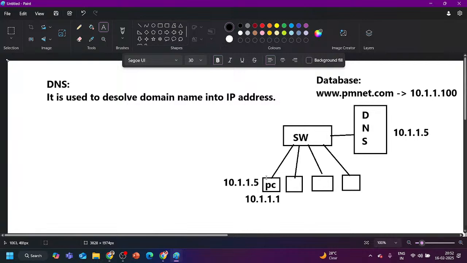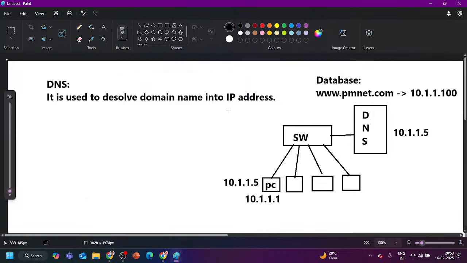Automatically my machine will get to know which protocol I need to use, right? My machine is going to call the HTTP or HTTPS protocol. Hey HTTP, come here, there is some task for you. See, someone is trying to access pmnet.com, right? Then the machine will try to resolve the IP address of pmnet.com. For that it will check the DNS server IP address. Now the DNS server IP address is configured. Now my machine is going to generate one DNS query message.